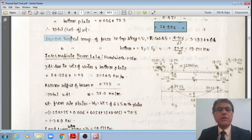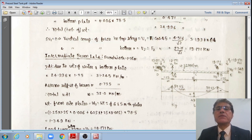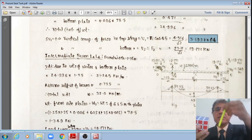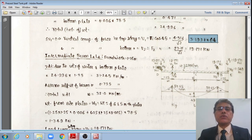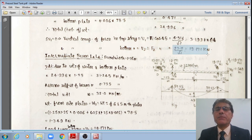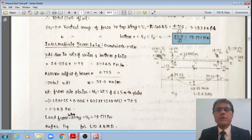This is how the vertical component of the force in the top stay, V1, is equal to F1 cos 45, which is 4.516 divided by root 2, or say 3.193. This V1 itself is equivalent to the reaction R1. Similarly, this V2 is equivalent to the reaction R2. The vertical component of the force in the bottom stay, V2, is equal to F2 cos 45, but F2 is equal to 27.11 multiplied by cos 45, which is 19.171, acting in the downward direction at the end and in the upward direction at the interior locations.